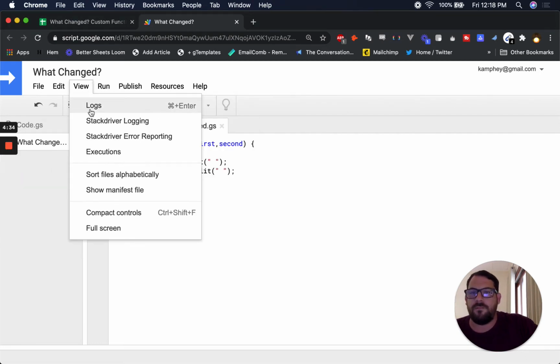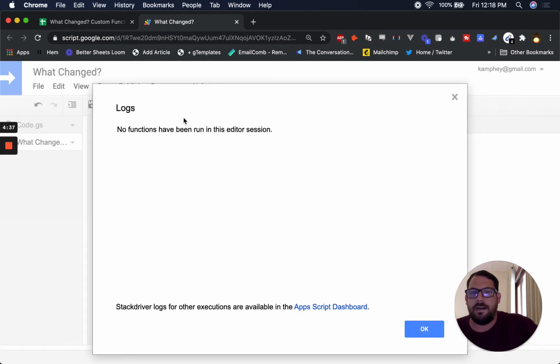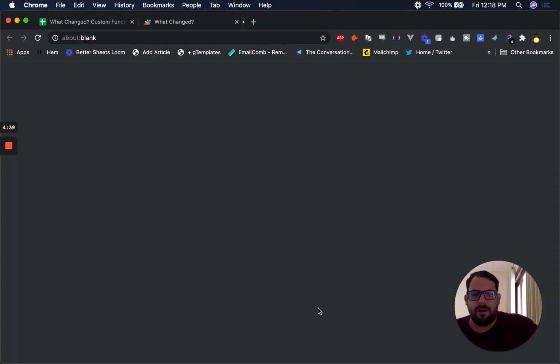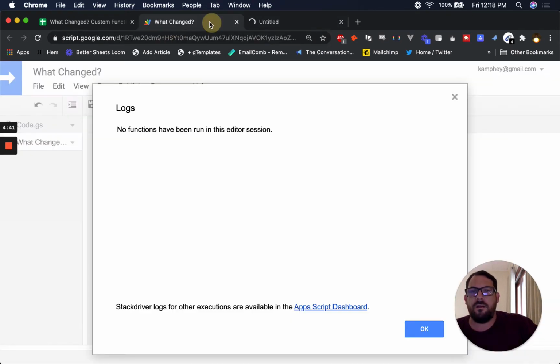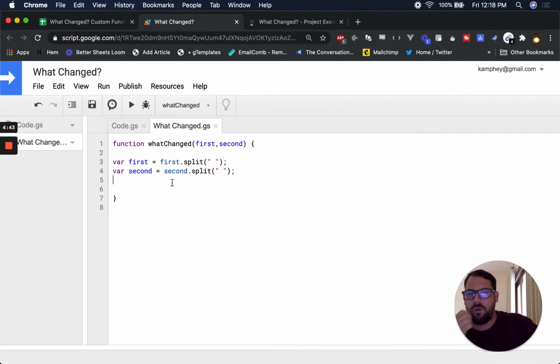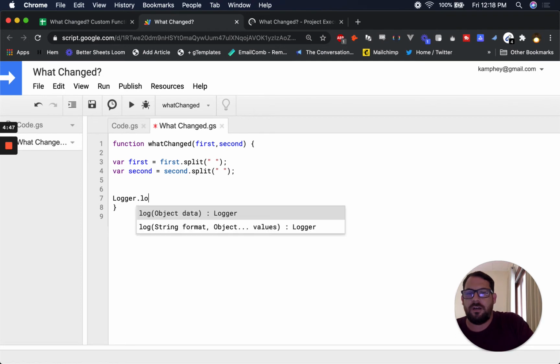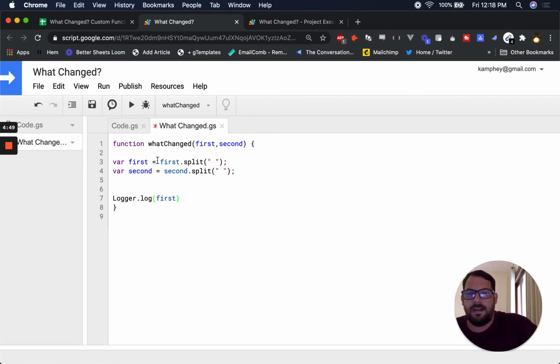Actually, I'm going to view logs here. It's going to have no function, so we just go to our app script. And here, if we want to see what is happening when we split this, we can do Logger.log first. Actually, I want to call this first array, and I want to call this second array, so we don't write over that array. And then we also want to do the same thing with second array.